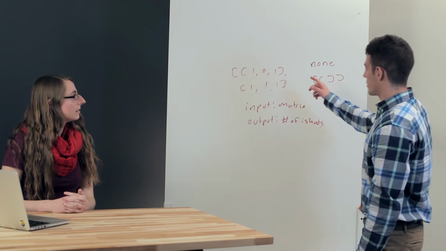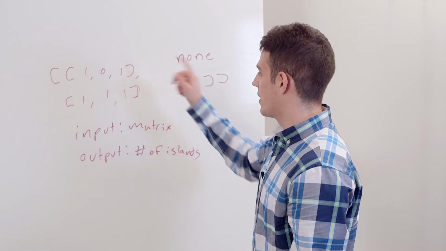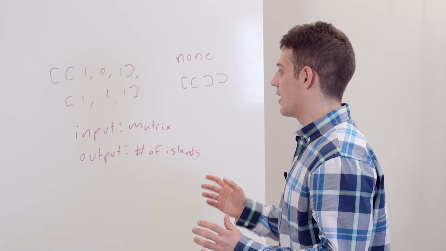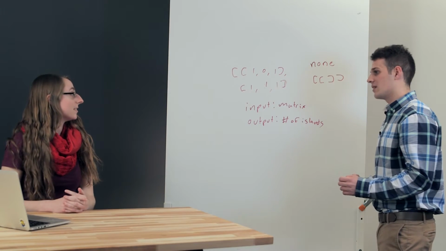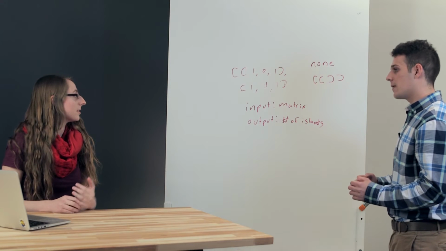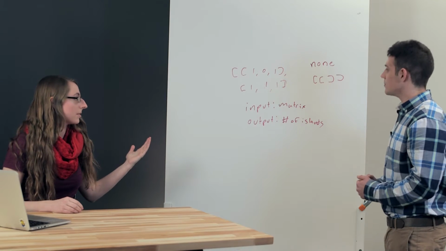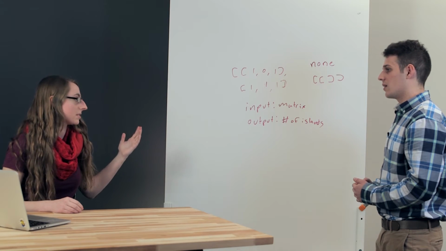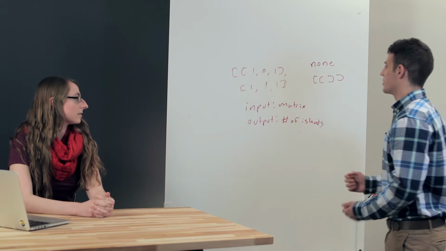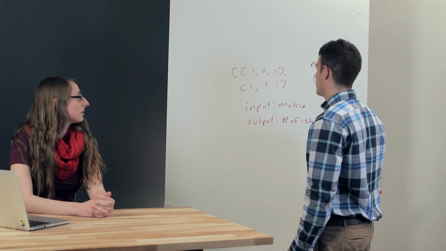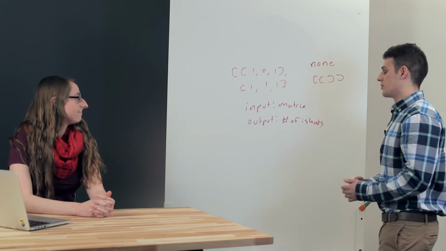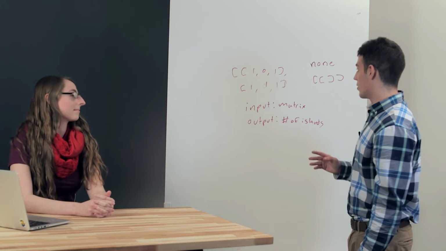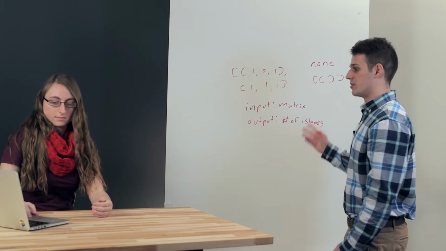Maybe what I could do is I could look at the elements on top and on bottom and then check if they're part of the same island and then keep track of that somehow. Yeah, no, that's the right approach. But if you're looking at that first element, for example, there's another one below it, but there's nothing above it. So what would you do in that case? Oh, right, because since there's not a 1 above that, we'd probably get some sort of runtime error. So first I'd want to make sure to check that there's actually an element there before I check if it's a 1 or 0.